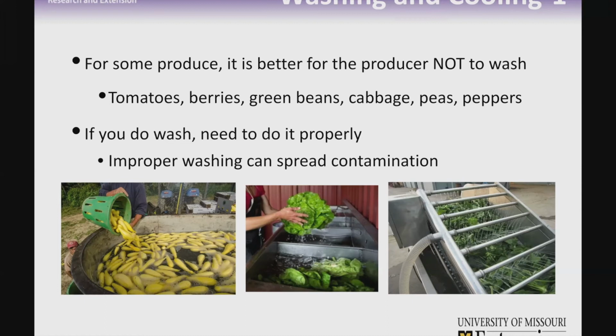The most common mistake I see with 3-bay sinks are people will put a sanitizer only in the middle bay when they're using it. So the problem is, you go back to that start point, the minute you introduce those leafy greens into that first bay, you're now spreading it to all the leafy greens. So then when you put them in the middle bay, remember the sanitizer, it's not going to wash and clean them. It's going to prevent free floaters in the second bay. So then when you then take it and dump it in the third bay, the fresh water rinse, you're doing the same thing. Now you're going to spread the contaminant back into a plain water source.